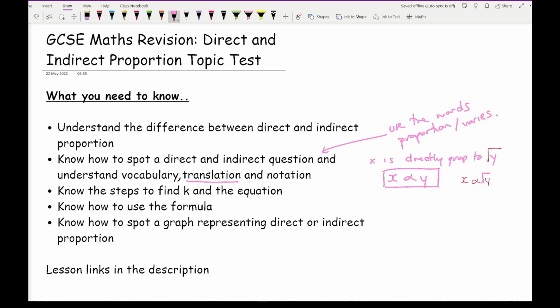The next thing that we need to know is the steps to find k and ultimately the equation. Now this is a really important step, and usually part A would be worth a lot more marks than part B, even though the questions may be written very similar, because you need to work out the equation first. You kind of need to take 3 steps back in order to take 5 steps forward. So again, practice working with these questions, working with the values that are given to find the equation.